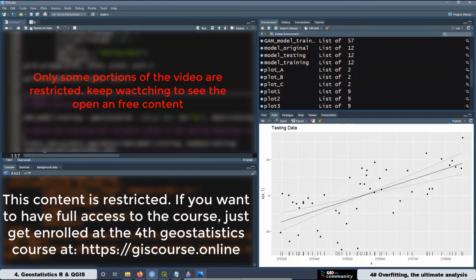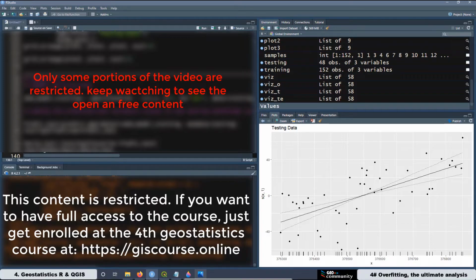What we are using here is the model from the training data, okay? We are using this model, and this model is using the training data, as you can see over here. And we are saying, okay, we want to do this using this object, but with the new data. In this case, the new data is the testing, okay? Then we can run this script.